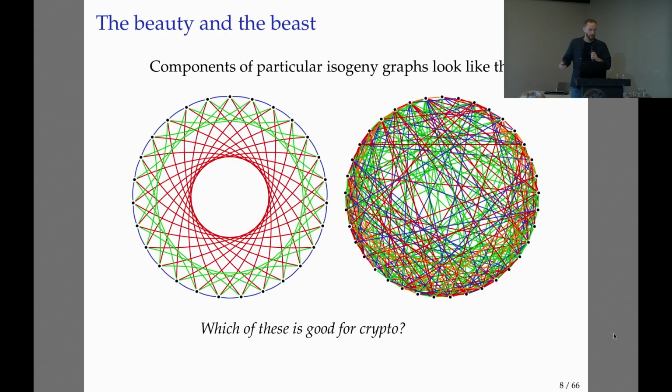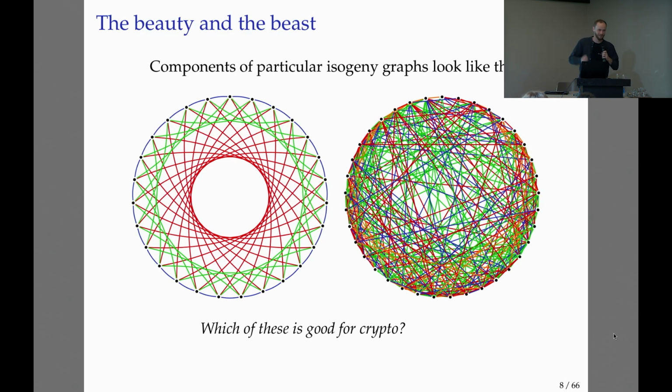Okay, so isogeny graphs, they can look a little bit like this. So we can already see that this left picture is very similar to the square and multiply graph I just showed. It's very regular, symmetric. The right picture is extremely random. Actually, the circle shape doesn't mean anything. It's just a random way of arranging the nodes that I picked. But you can see that the connections are pretty irregular and don't seem to make any sense. So the big question, of course, which of these do we want?